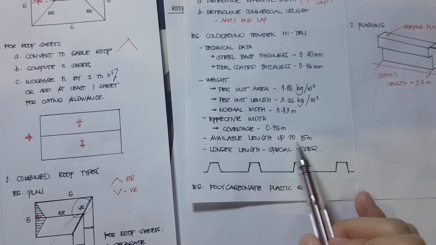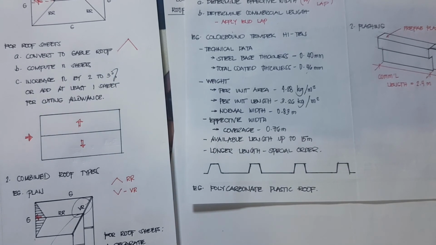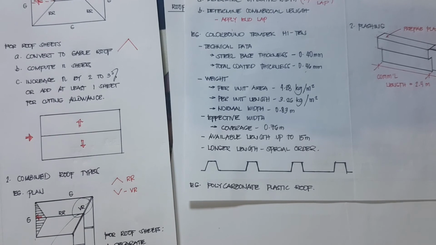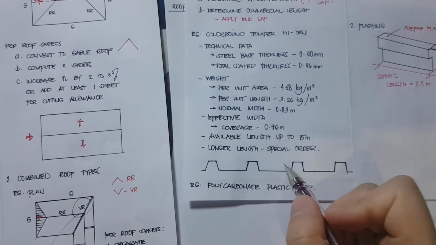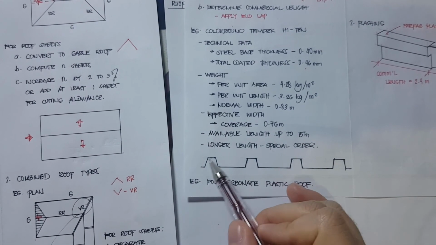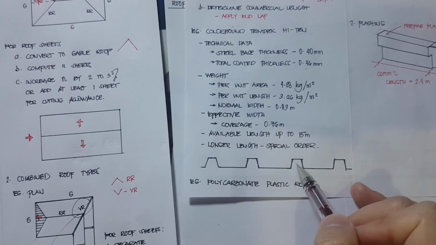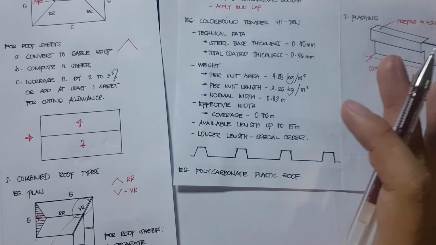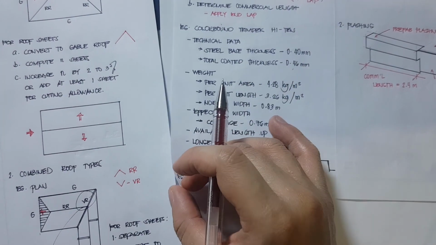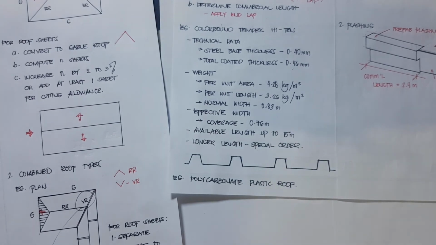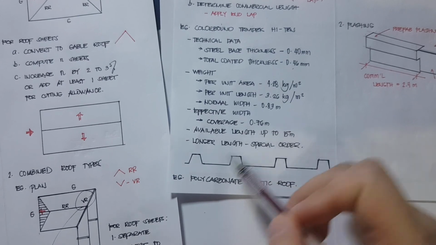And the available length is up to 15 meters depending on the manufacturer. So if you want to have a longer length, then it will be a special order. So ito yung itsura niyan. Yung collar bound trim deck height 10. Okay? I think you're familiar with this kasi pag nadadaan tayo sa mga naka-display sa Marcos or even sa Cannon Road, kung saan naka-display yung mga roofing sheets, yan, makikita natin ito nga doon.